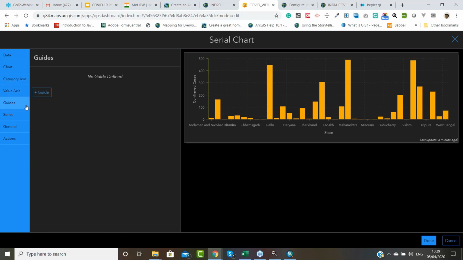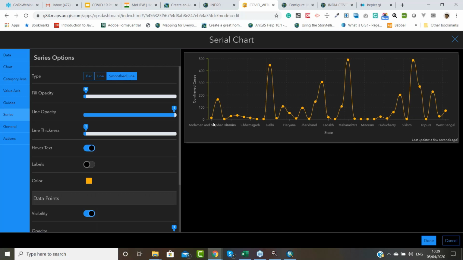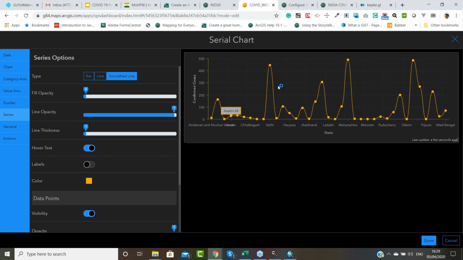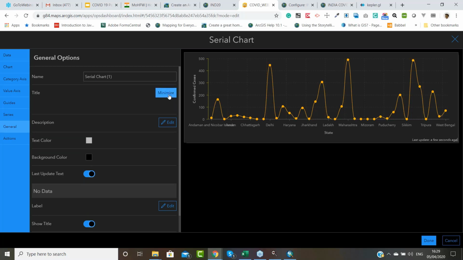Okay, now click on the series. If you want a line or smooth line, then we can click from here. Like we can show your data in the form of a smooth line. Okay. So we'll put this one as default. And this is the title for your graph.